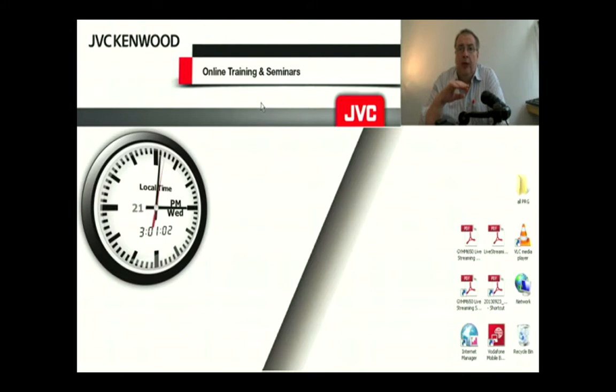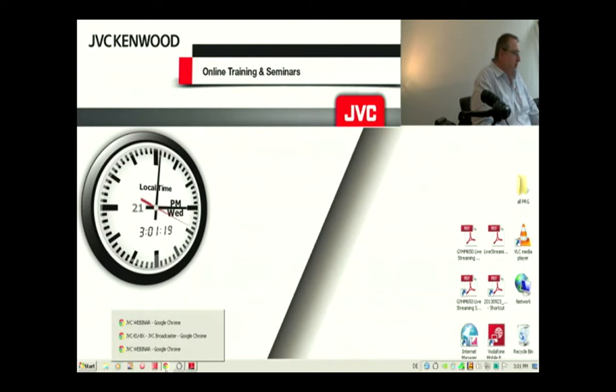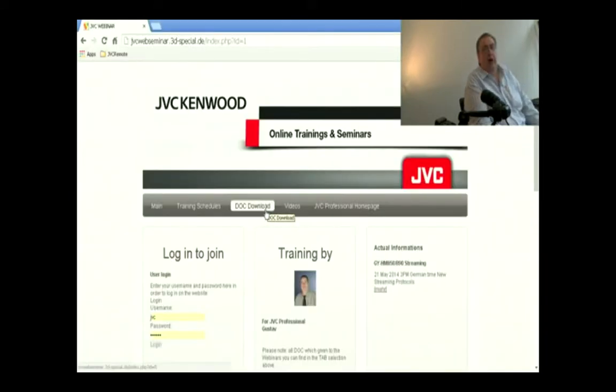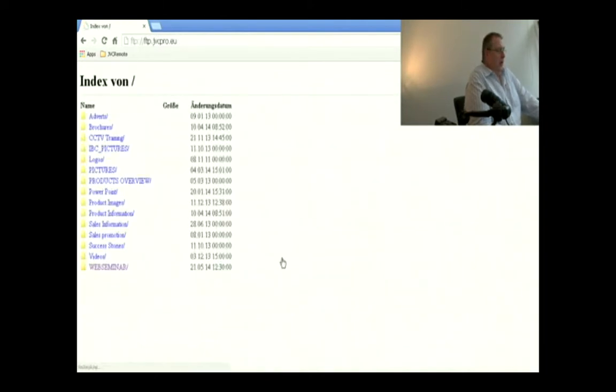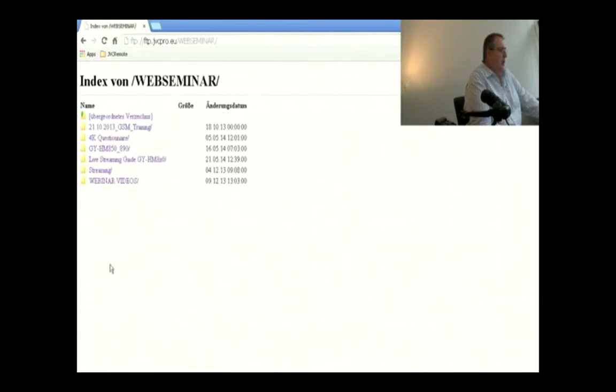Well, I expect some basics, how you do a web connection, how you do a GSM connection. If you missed this part, please go to the website later on to the download section, and I'll give you a short overview here on the website. For somebody who is new, there is a DOC download area. Click on this, which you see here. Go to download webinars, and you find a folder here at the end. Click these webinars, and you see all the webinars which have already been done, except the last two.